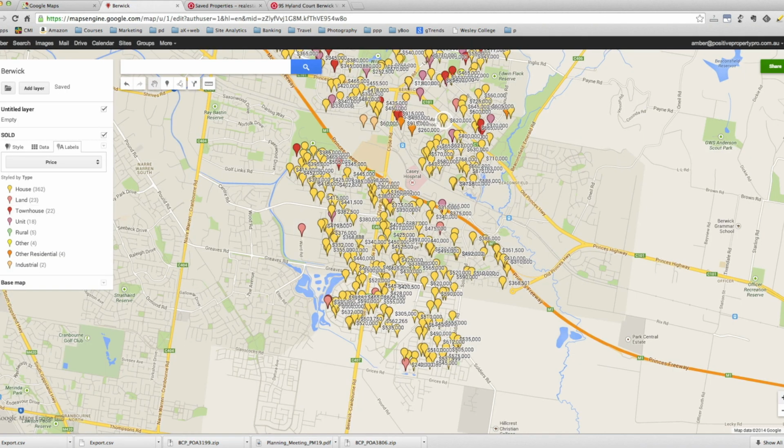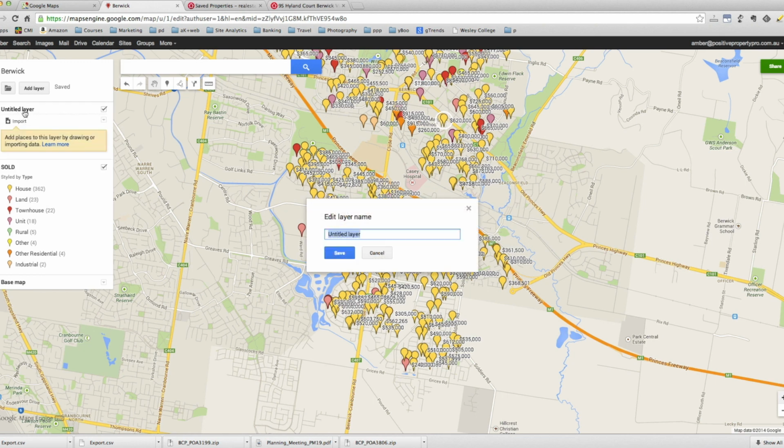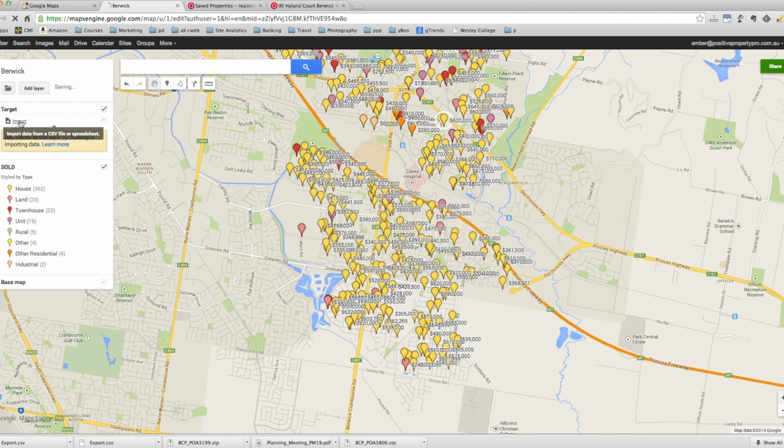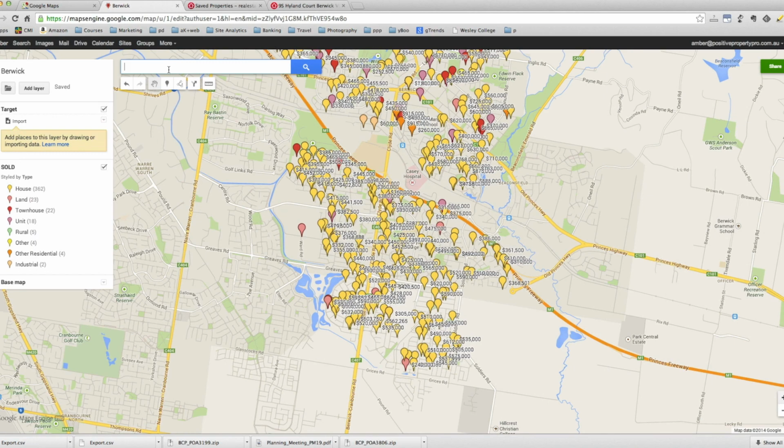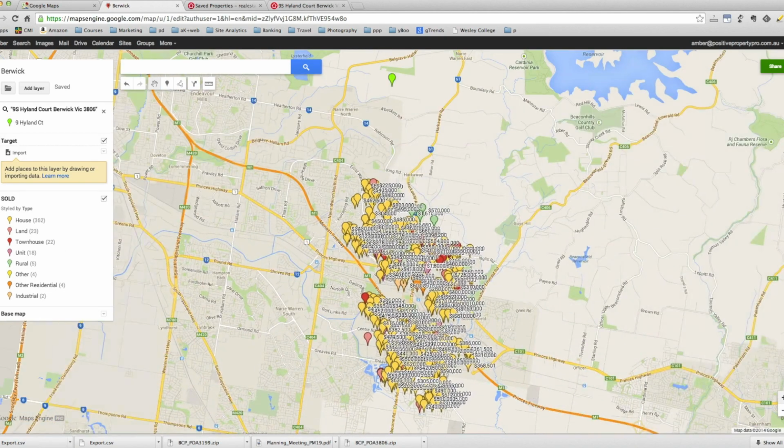So what I do is, on the untitled layer, I will call that target, because that's the property that I'm looking at, and I actually don't need to import anything. I'll just put the address here and click search, and it shows me where that is.